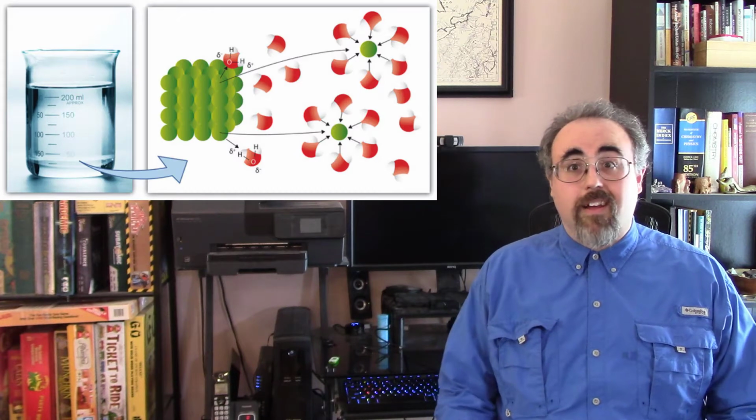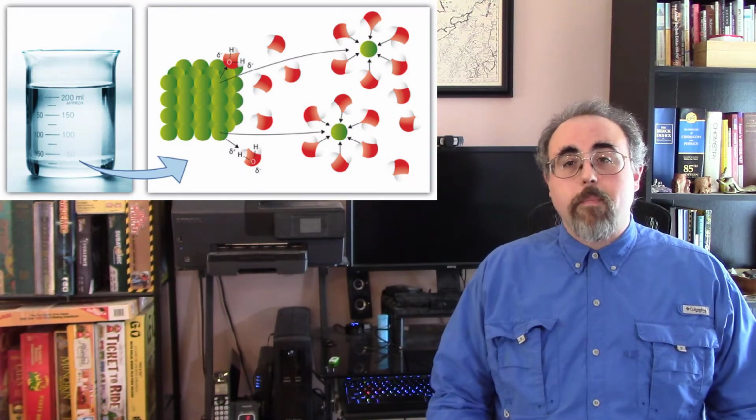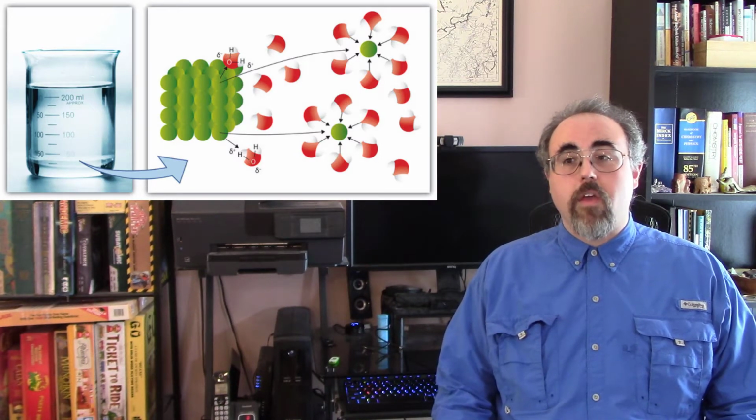So today I'd like to talk about what happens when water dissolves stuff. In this case we're talking an aqueous solution. And obviously we can think about the solute that water is dissolving as one of two categories, ionic or molecular. And so if it's an ionic compound, then water is going to surround the ions, separate them from the lattice, assuming it's able to. If it's not able to, then the lattice is just going to sit there. It's going to separate them from the lattice and they will float around free.